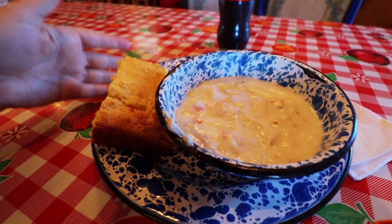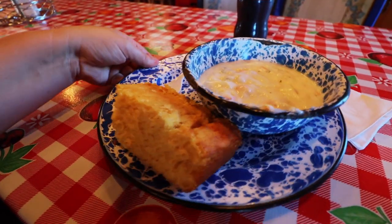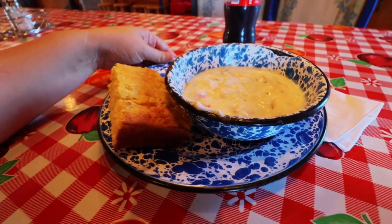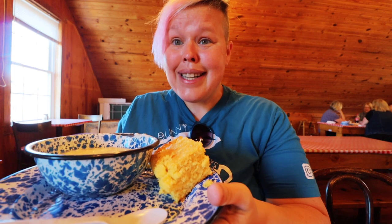These actual plates and bowls they have are also for sale downstairs, which is really cool — it gives you an idea of what it would be like to have a dining experience with these. I really enjoy a good soup, so whenever I see one on the menu I'm in. I added a soda, so for the special today — soup, cornbread, and soda — it was about $12, which is pretty decently priced considering everything is made here at the War Eagle Mill.